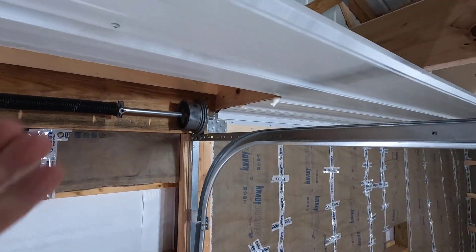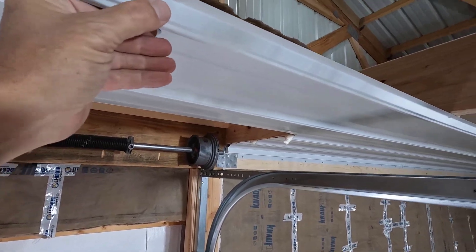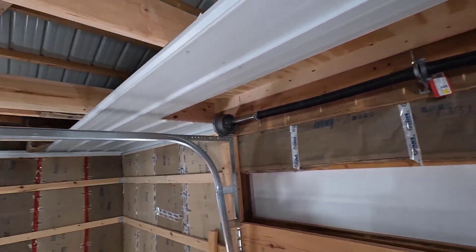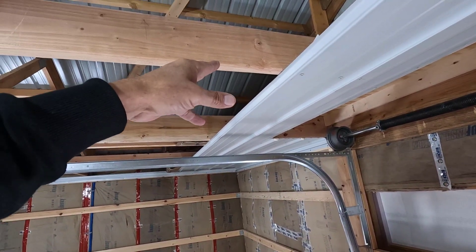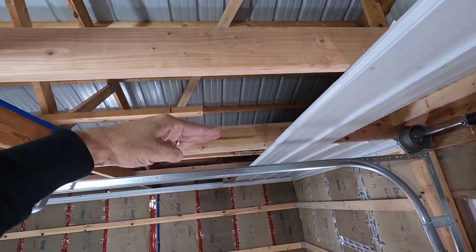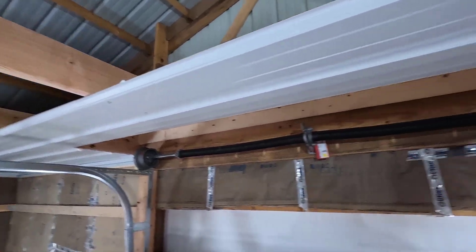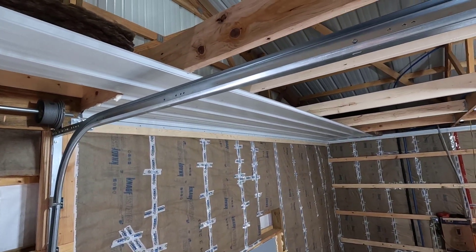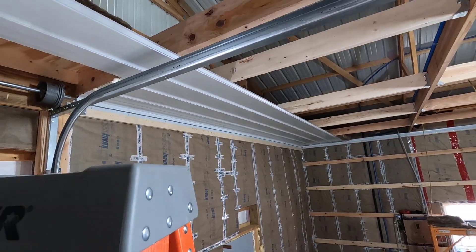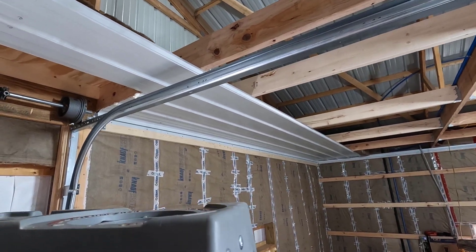From here on in, the panels just get hooked on the previous panel, and I'll have to screw them from this side to flatten them out. I think I'm going to get the panel in, clamp the end because it really wants to flop around, get the screws in, screw it this way, then take the clamps off and put the staples in. For the inside ones, I'll just have to lift it up and use a few wedges to get it nice and tight against the ceiling.